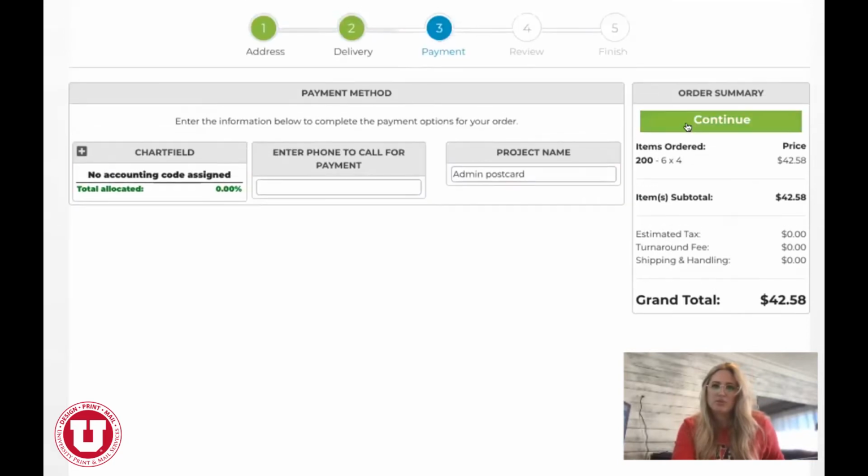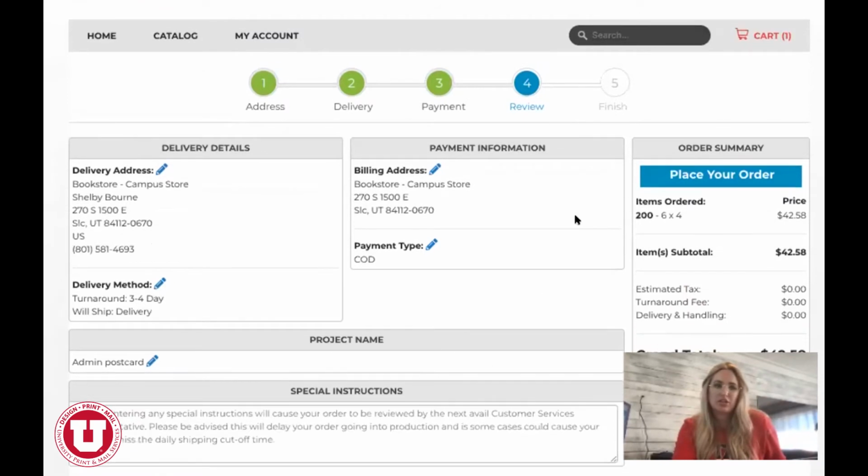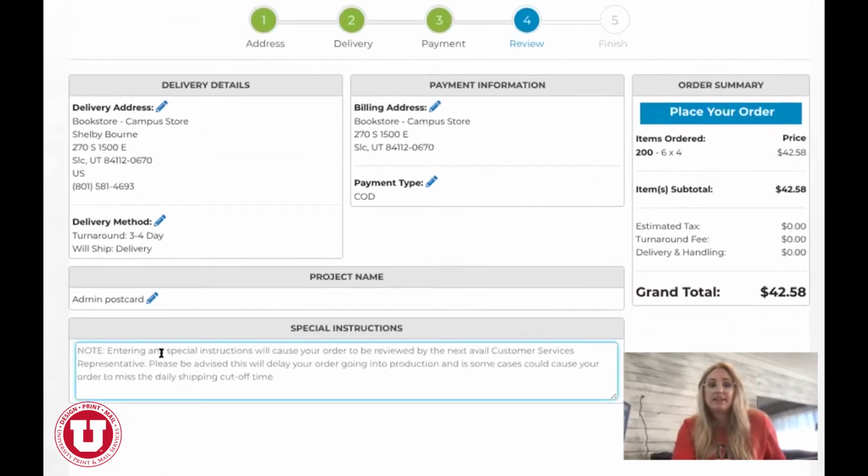And this will bring you to the review page. This is where you want to add special instructions. So say if I need this in 2 days instead of 3, or I want it printed on different types of paper to see which one looks best, you just type those instructions right here. And just know that any special instructions that affect the design or printing might delay your printing, like your turnaround time when we deliver it to you.